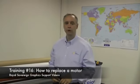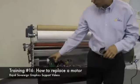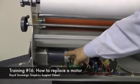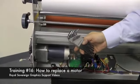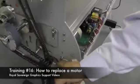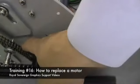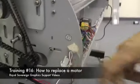In this segment, we're going to show how to take a motor out of a Rowe Sovereign laminator. You'll find the laminator's motor over on the left-hand side of the back panel once the back panel is taken off. You'll need a set of Allen wrenches. And what we need to do is remove the drive gear. It'll have 2 Allen screws that hold it and 4 screws that hold the motor in place with adjustment slots.